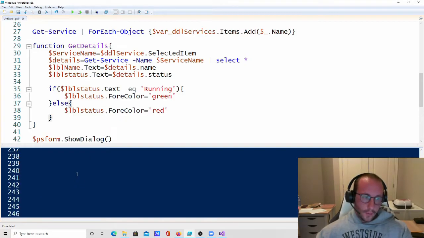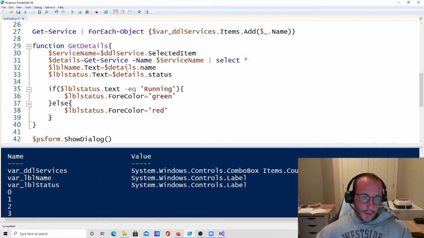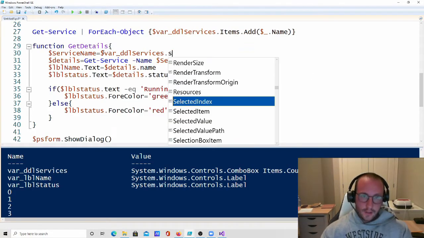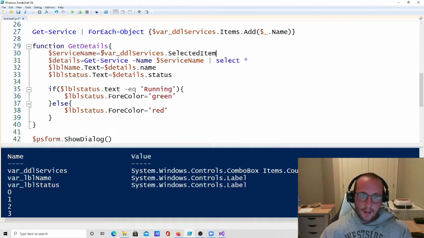So obviously with our variable names being different, we are going to have to update these. So let's do this: this is going to be var ddl services dot selected item. And then our label name is not label name anymore.